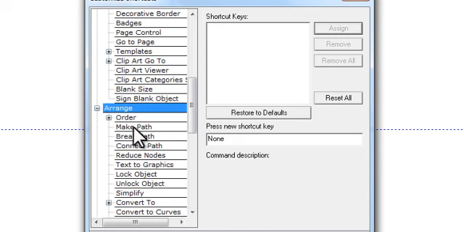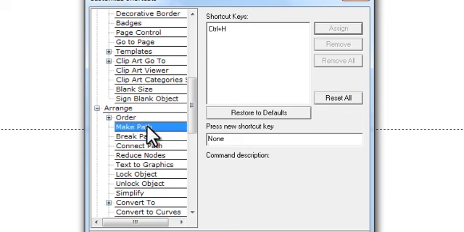Now there's a couple more. Sometimes there may already be hotkeys assigned. For example, if I go under Arrange and I select Make Path, Control H is a shortcut key for Make Path, and Control J is a shortcut key for Break Path. Now after 3.5 years of using the software, I have never gotten in the habit of using those two, and I think it's for 2 reasons. One is H and J are difficult letters to associate with Make and Break Path, but even more importantly, I think the reason I didn't get into it is that it's awkward for me to execute that on the keyboard, because it's a long stretch between the Control and the H, and the Control and the J, so it's just not comfortable for my hand to do that.